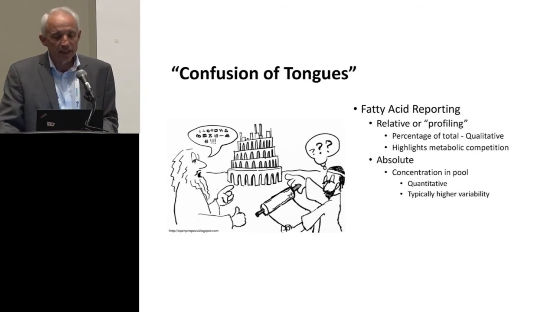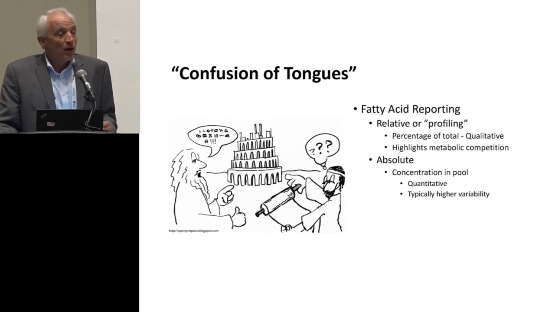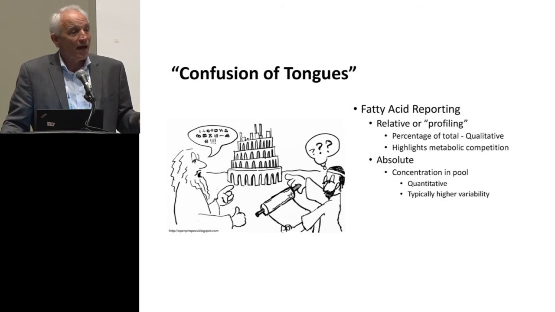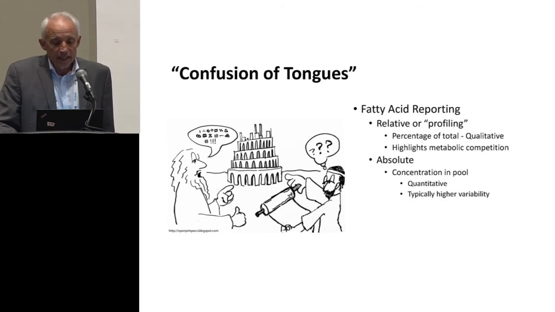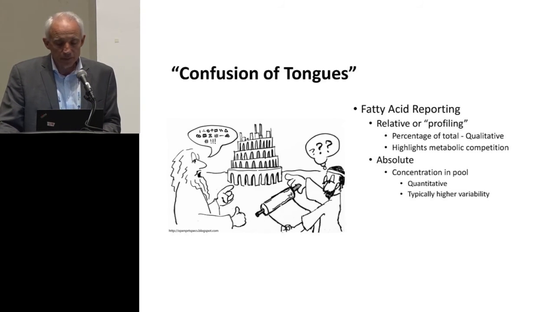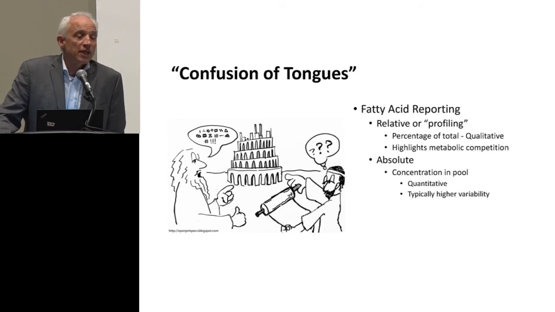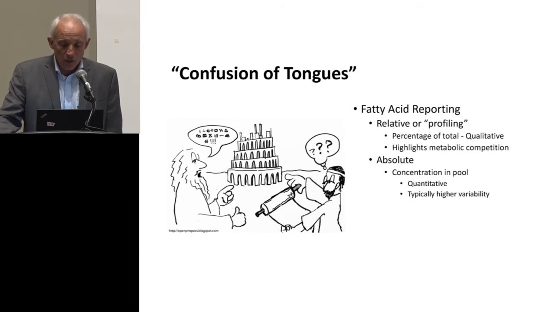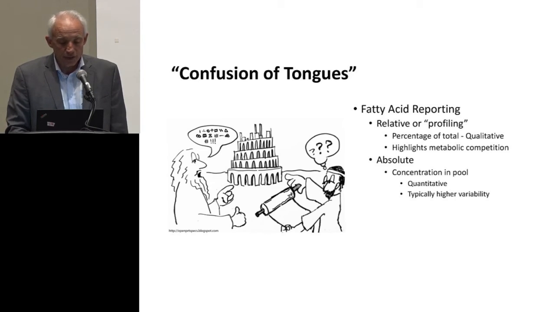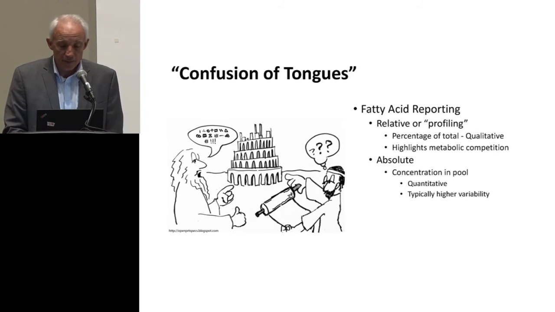So there are a number of issues in this. What is out there right now? Well, right now, it's usually either percentage of sum total, and we'll get into what that total will be, or it is an absolute, so a concentration, a molar level. And so these studies really are highly variable in terms of what's reported out there. Typically, greater percentage of total, but there are lots of folks who believe that concentrations, sheer quantitative measures, are better, but it appears there's higher variability in that.